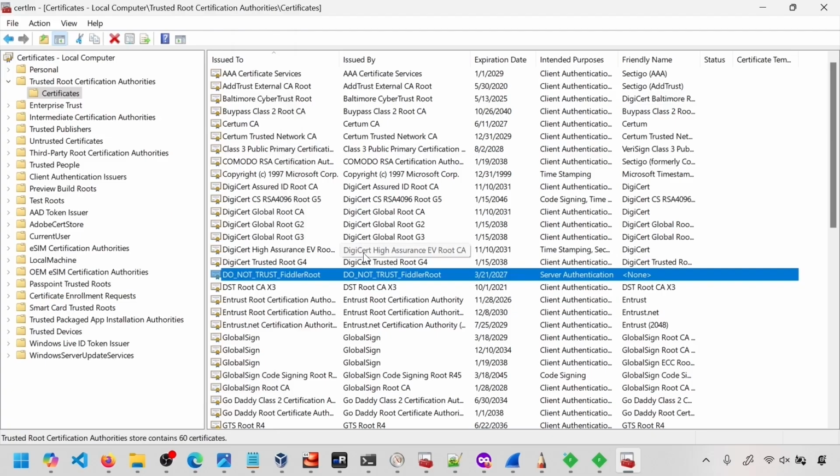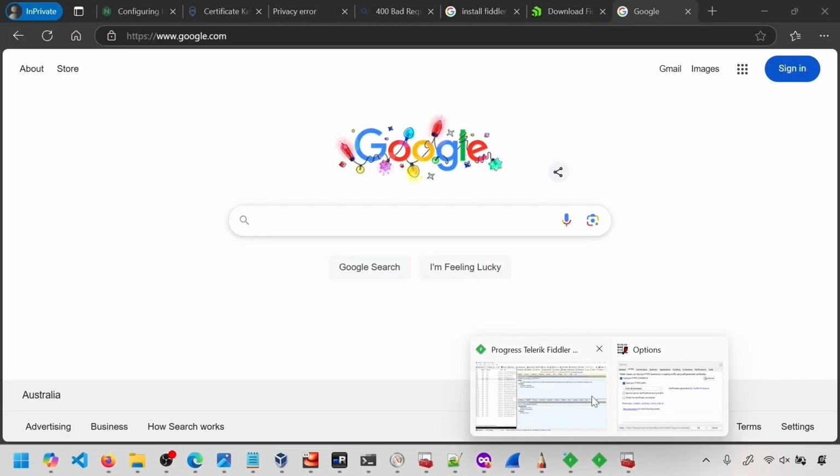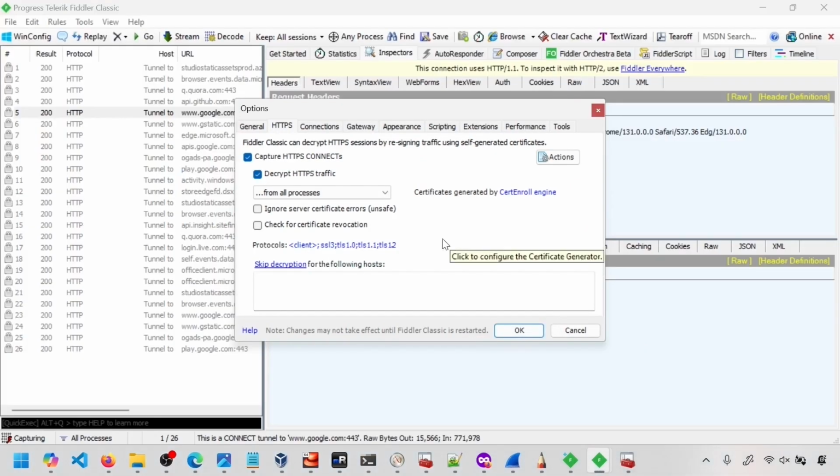Now what we are going to do is decrypt all the traffic. Fiddler is going to decrypt all the traffic and re-encrypt the traffic, just like we discussed in the earlier Blackboard session. So I'm going to refresh this particular page right here and come back to Fiddler. In here we have check for revocation, ignore server certificate errors, and all that kind of thing. There is extra configuration for all processes.